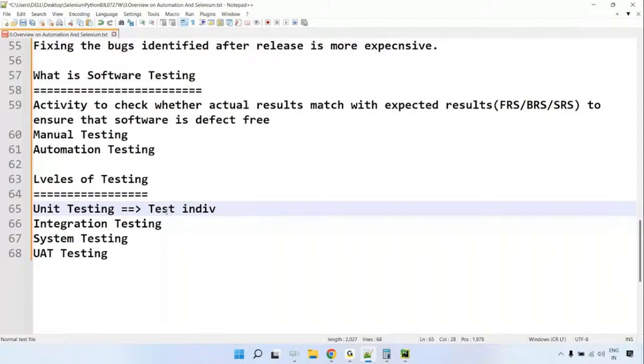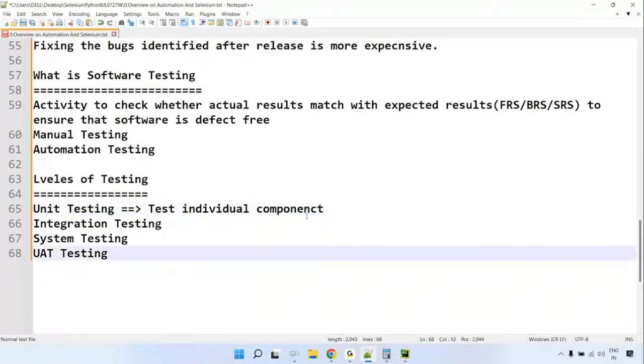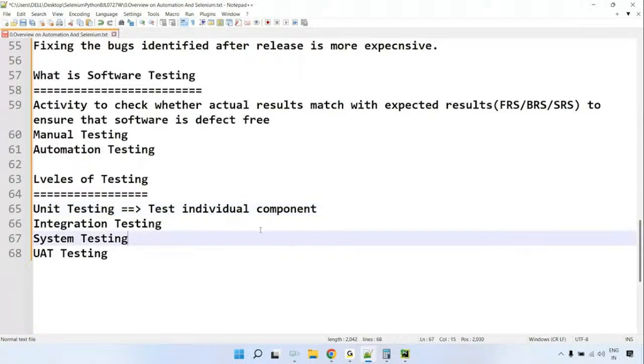Testing an individual component is called unit testing. When I say unit, it is nothing but a component, a feature. Whether it is a component or a feature, it is called a unit. Generally unit testing is performed by developers.